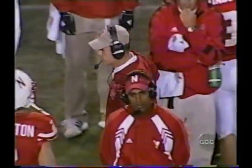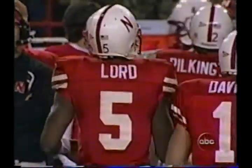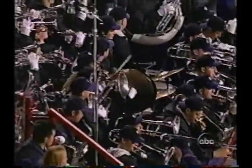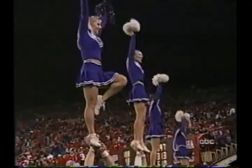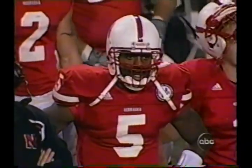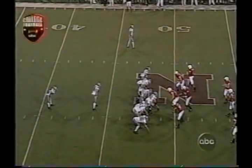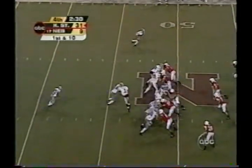How does Nebraska reload now to go play Colorado? That's got to be tough, and with an off week, because that's not till Thanksgiving weekend. It's really going to test the inner strength of Jamal Lord now. Or do you play Joe Daly, next year's freshman quarterback? One game to get him ready for next year. Do you go and look at someone else for the last game? Maybe not a bad idea.